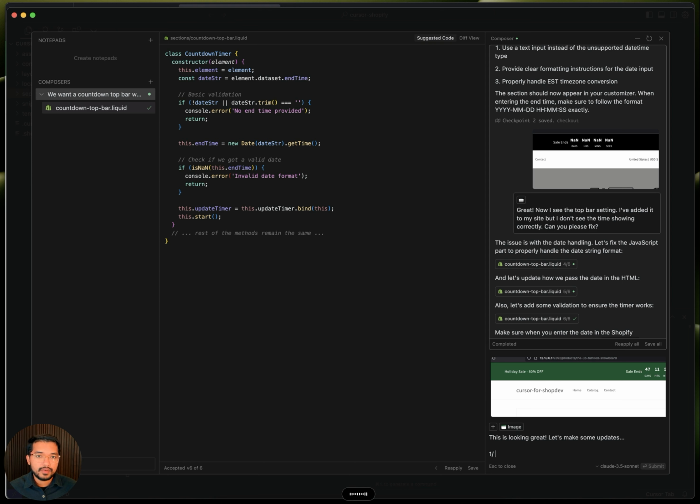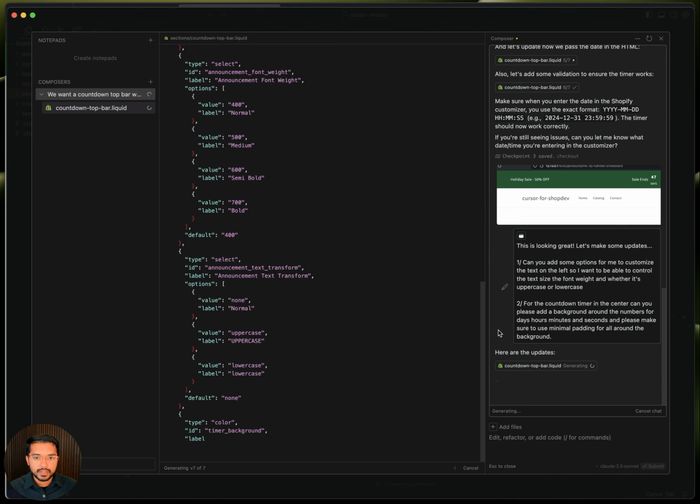And you don't have to worry about knowing that it's padding. If you want to just tell it naturally, like you want to have minimal space, or when it does it the first time, you can just tell it, I want to have a background around it. And when you see it, you can screenshot it and tell it to make further adjustments.